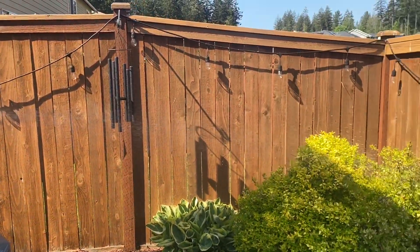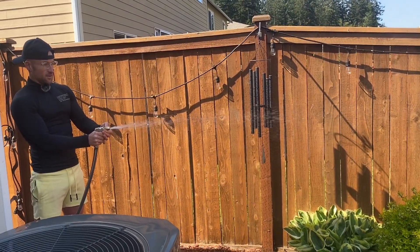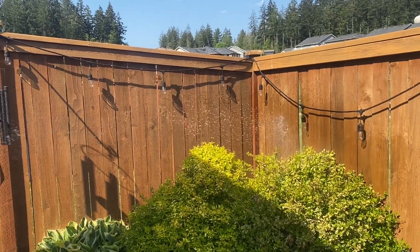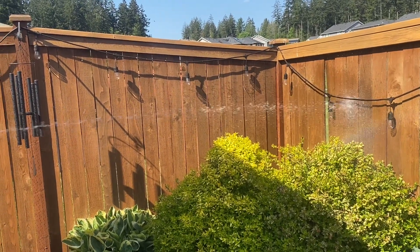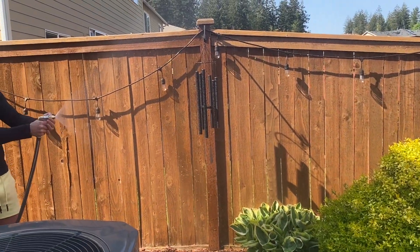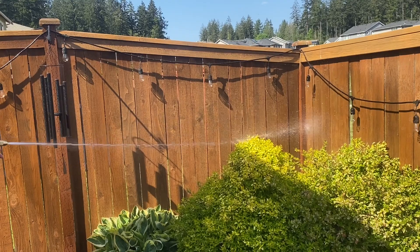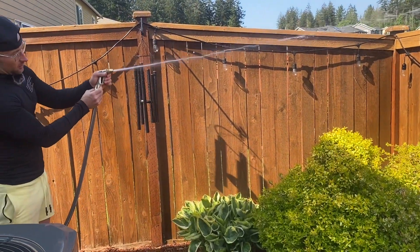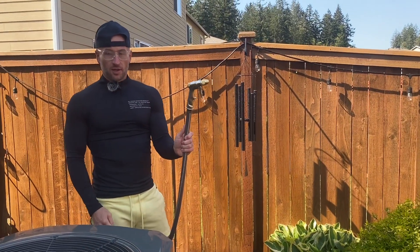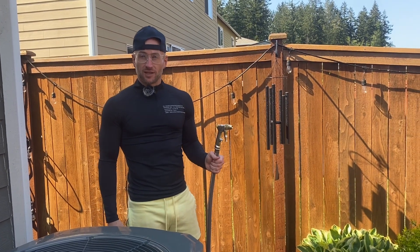There's more of a broad spray, so that's going to get more bushes. You can definitely see it gets really broad — like definitely more like a mist. And then you can bring it in all the way. It also has a lock if you want to keep it locked on without having to press it. Ultimately, it's just a super simple four-way nozzle that works super good.